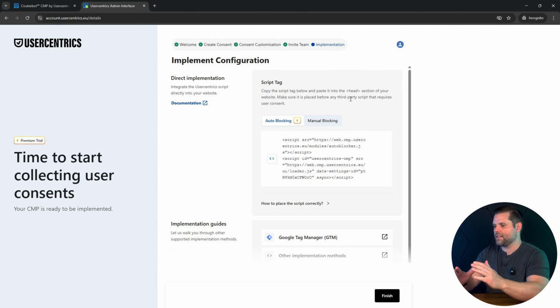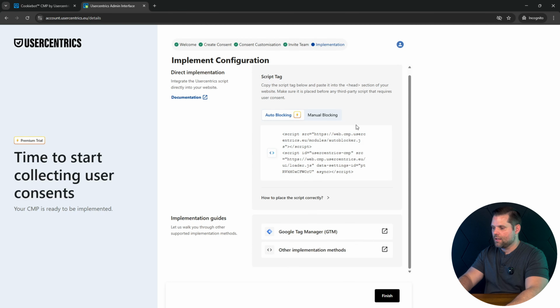And then here is the different ways that we can actually set this up, right? So there are multiple ways to set this up. We can always just use the code, and then we'll just put it into your header, the script tag, and do that. They also have Google Tag Manager and then other implementation methods as well. For this, I'm going to assume that many of you, like myself, are on WordPress. So I am going to show you, not just by putting this into a header, how to do it through the plugin method on WordPress. So let's go ahead and jump to that.